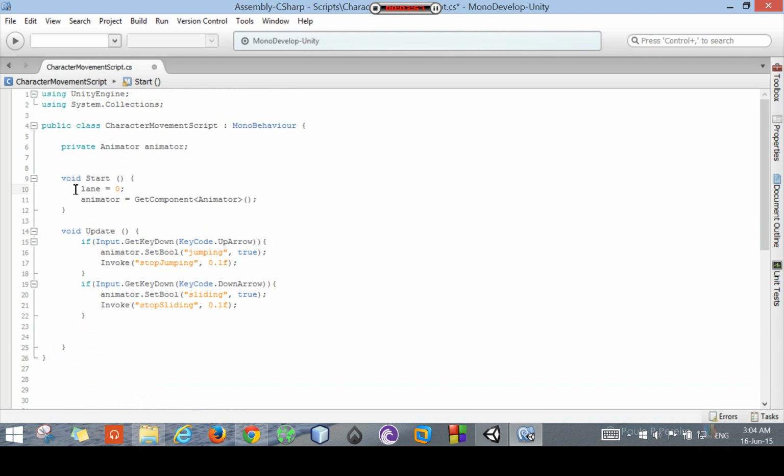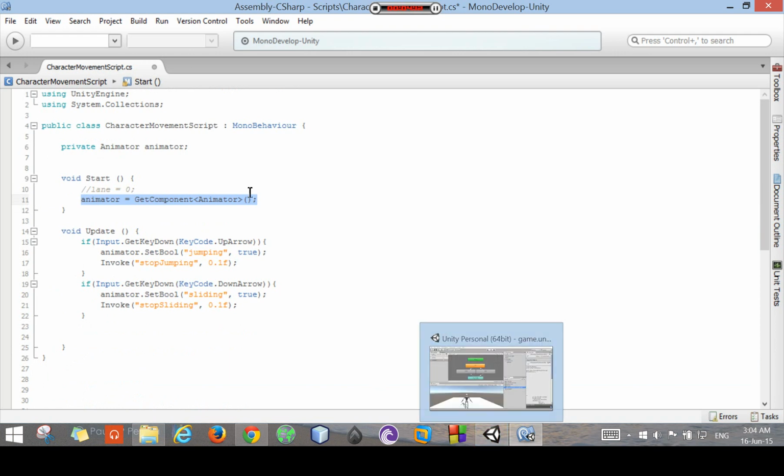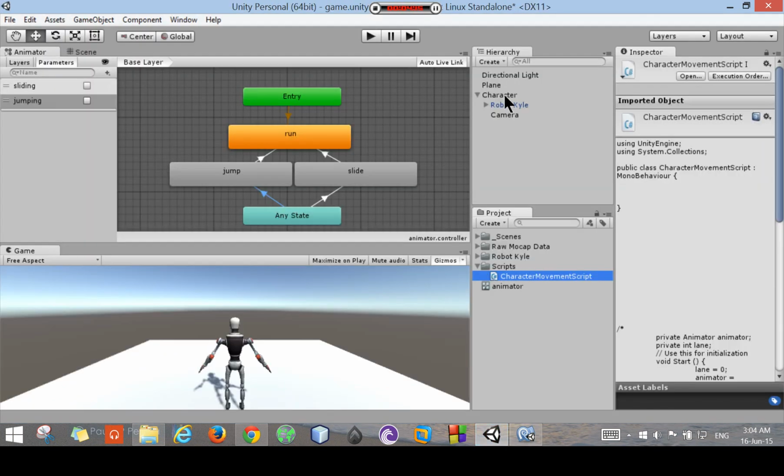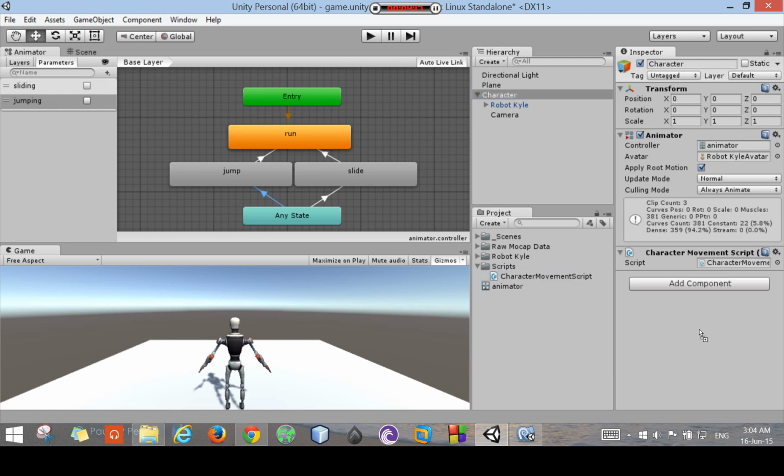We'll get back to this afterwards for the lanes, but right now we have an animator object to have the game object get component animator. So what it does is, firstly we need to have the character have this script attached to himself, which I have already done. So I'll just remove it so that the script is not added twice. So yeah, we have a script attached to our character.